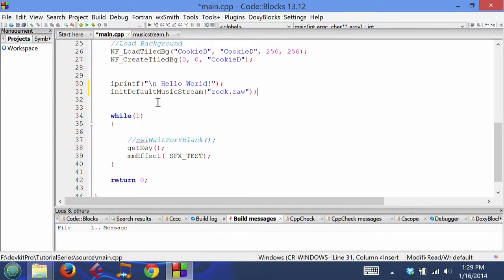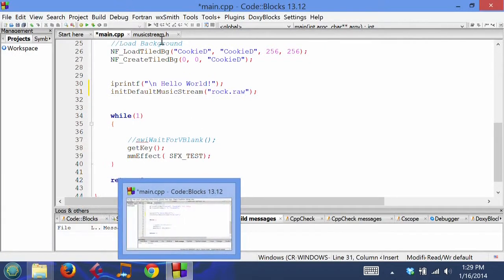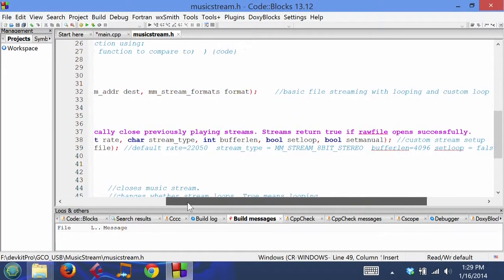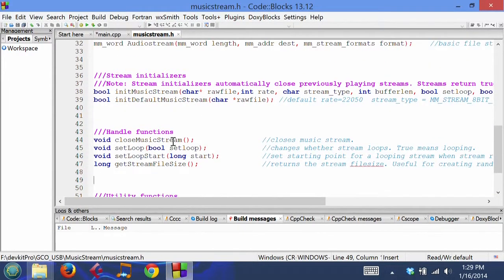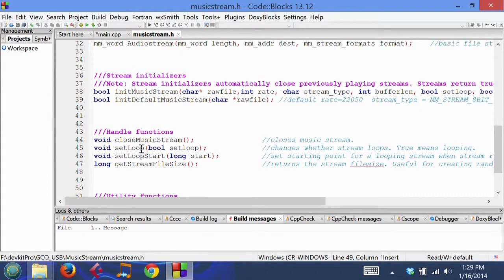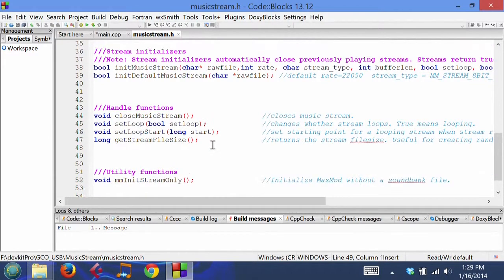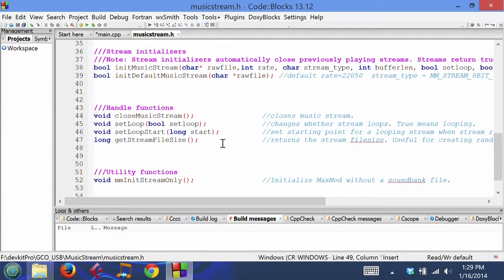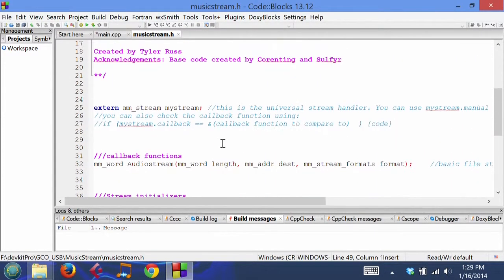So init default music stream, and that's literally it. It will start playing, and okay. And whenever we're done with it, we can just close it or set up a new stream. It'll automatically close the stream when we are done with it.